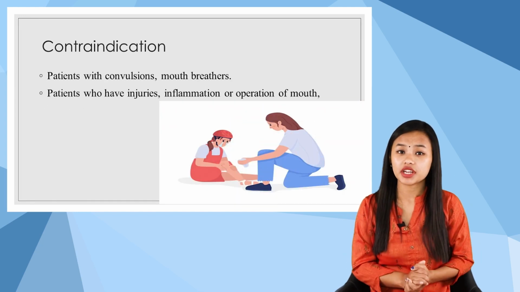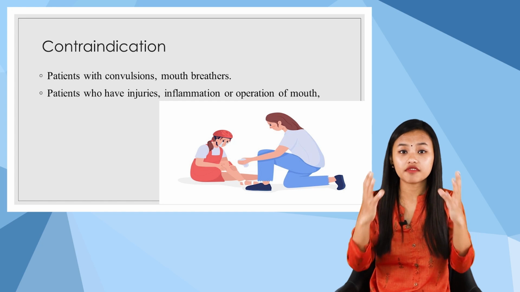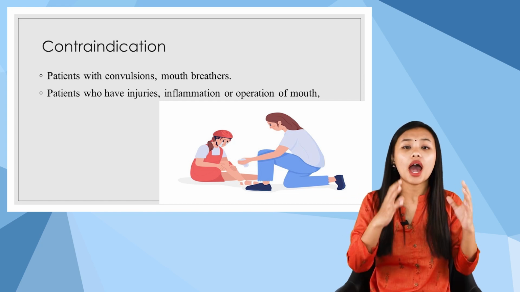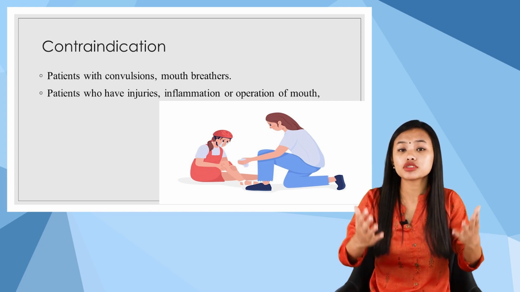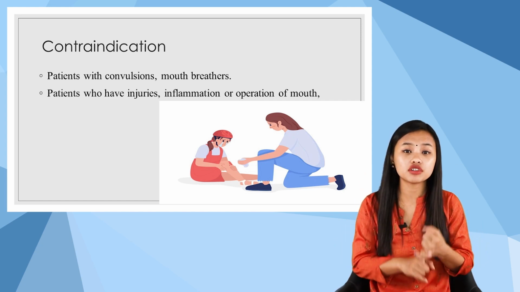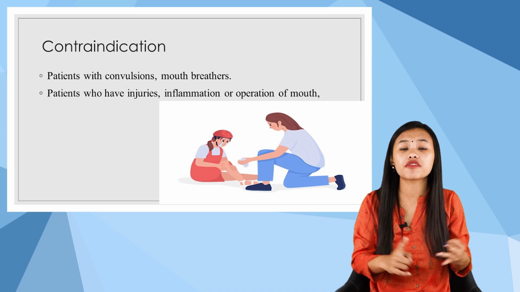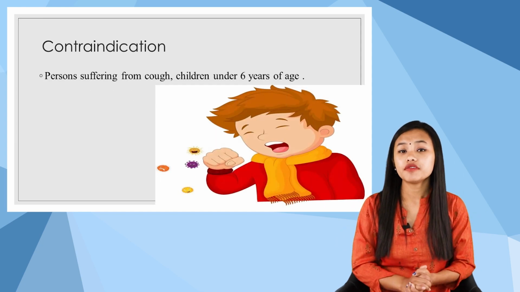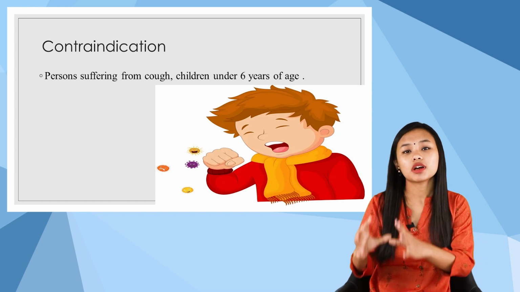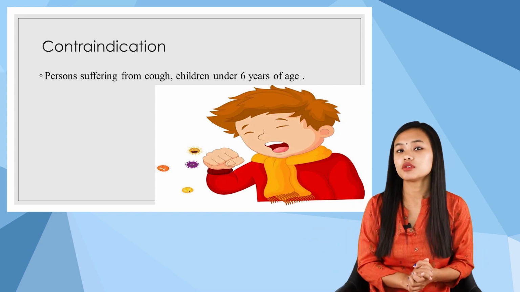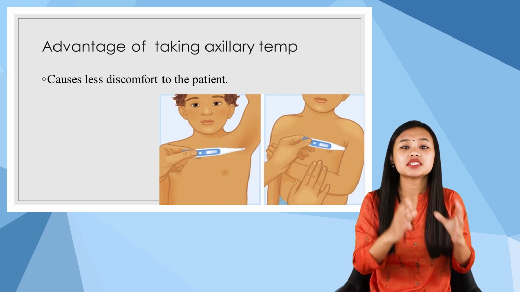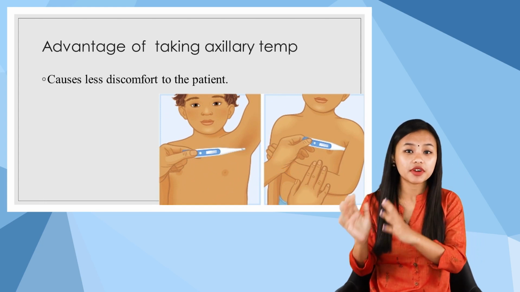It is also contraindicated in patients who are having convulsions or who are breathing through their mouth. And not only that, it is also contraindicated in patients who have injuries, who have inflammation, or who have recently undergone any oral surgery, or even for people who are suffering from cough, and for children who are below 6 years of age.